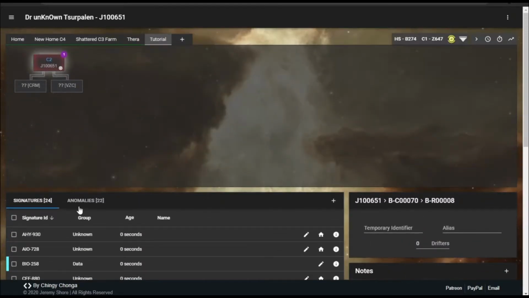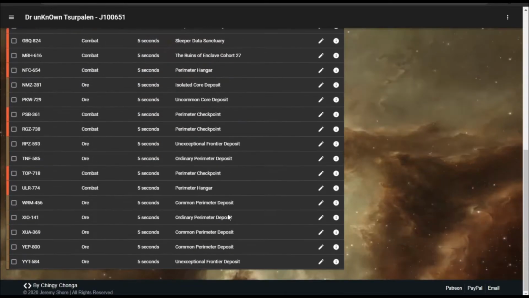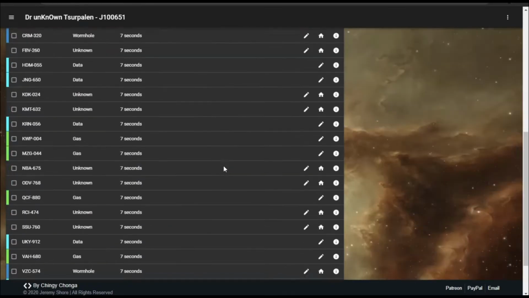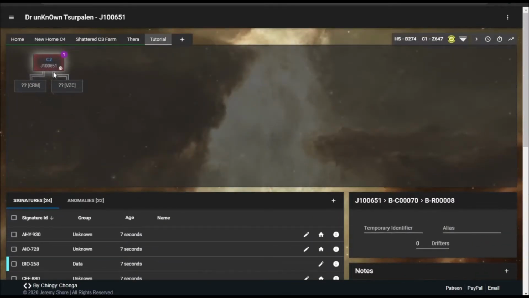Okay, and what it will do is help you separate them out into anomalies, like all your combat anomalies, and your signatures. And this will be all your signatures. If there are wormholes scanned in, but it doesn't know what they are, it will create a little chain, like this. Now, it's important when you go into a new wormhole, when you're scanning, to copy and paste it. Because when you go to jump into a wormhole, if you haven't got that scan, it won't know where you are, and it won't create a little map. So, obviously, it knows that we've got 2 possible wormholes, CRM and VZC. And because it doesn't know what they are, they'll come up as a question mark.